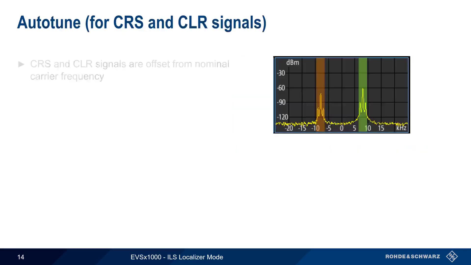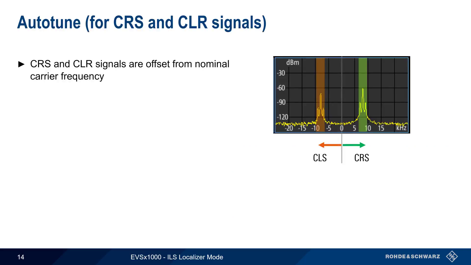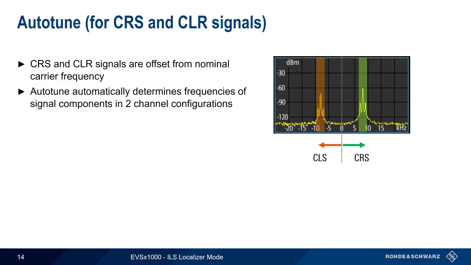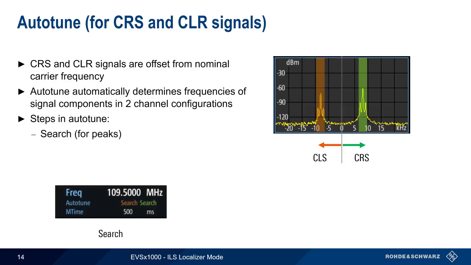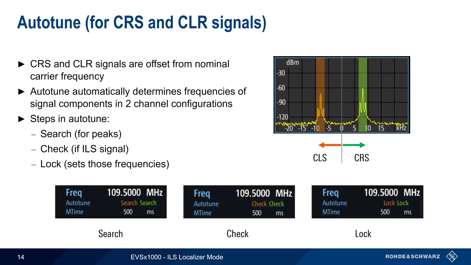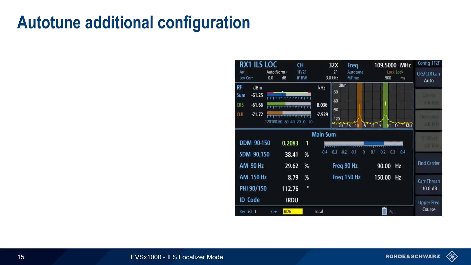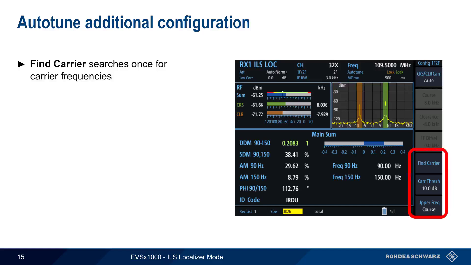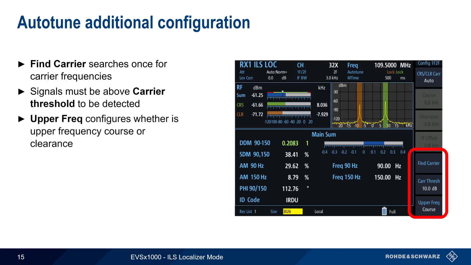In course and clearance systems, each component is offset from the nominal localizer frequency. AutoTune can be used to automatically determine the frequencies of each signal component in two-channel configurations. When enabled, AutoTune goes through three steps: it first searches for signal peaks within the measurement bandwidth, checks these peaks to see if they are ILS signals, and then locks onto those frequencies. The status of AutoTune for each carrier can be seen just below the frequency display. AutoTune will automatically attempt to find the carriers, but this process can be restarted using Find Carrier. Signals must be above the defined carrier threshold level in dB to be detected.